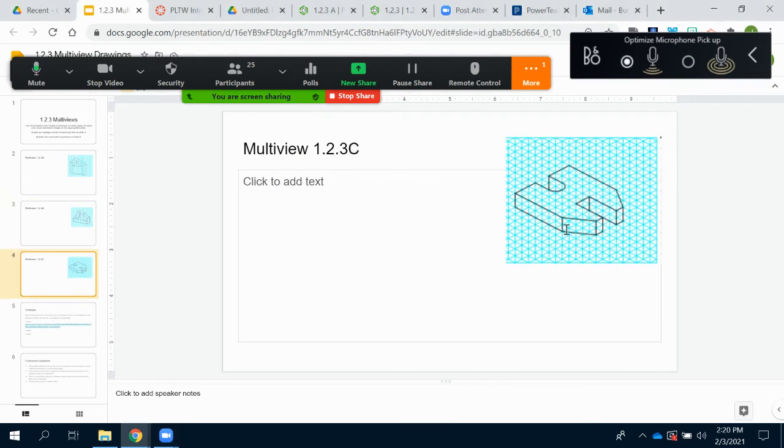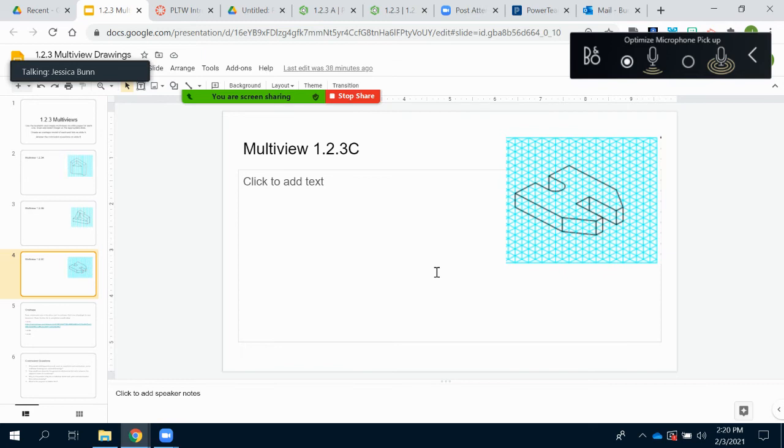This guy right here. So I told you guys at the beginning that 95% of the time, this will be your front, this will be your right, and this will be your top. But you can look at this and quickly identify the fact that this top view is actually your largest and most descriptive instead of this and this. It also has an arc in there. It also has cutouts. It has lots of details here that these two views are not going to show you, so we need to change the orientation.